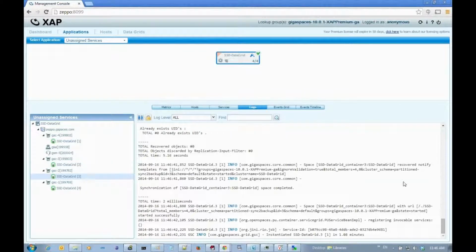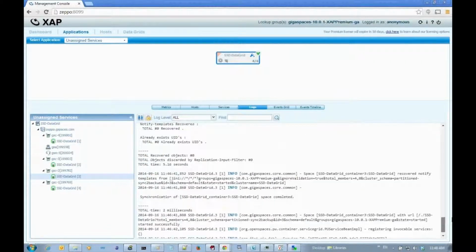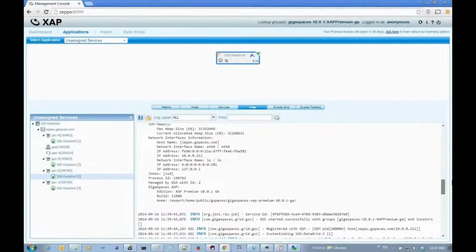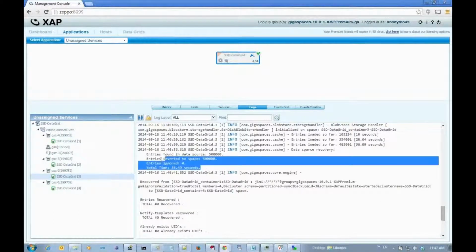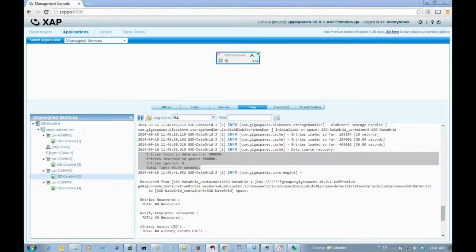As you can see, it's actually full parallel load process. All partitions loaded their data in the same time. All in all, it was quite fast. Almost 60,000 objects loaded per second with this setup.